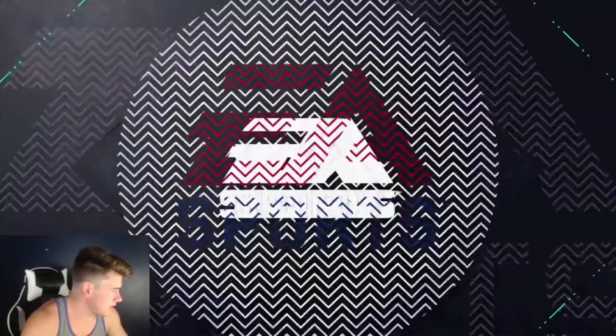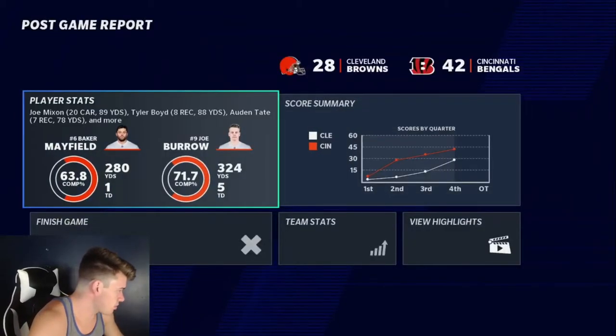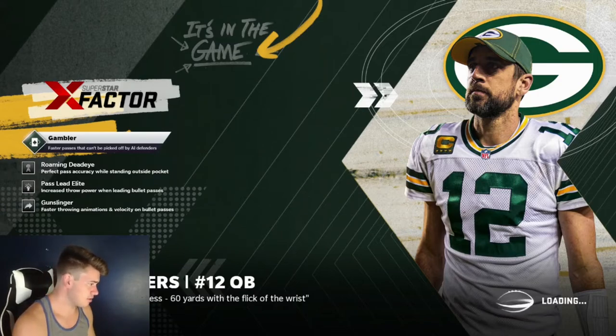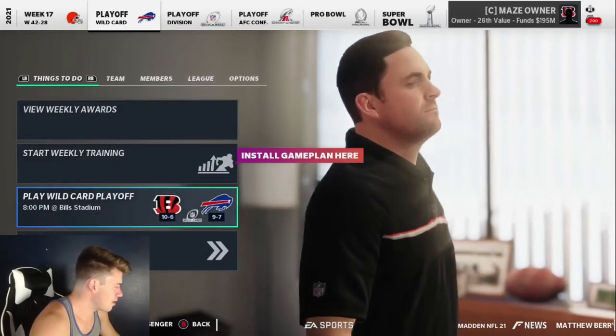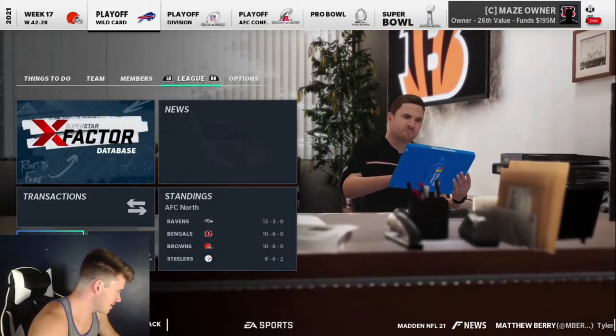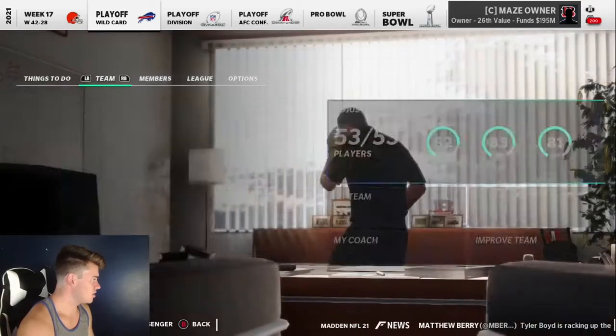So the Browns did go and score a couple more points in garbage time, but Joe Burrow went 324 for 5 touchdowns. Very good game. I think that does lock up a wild card spot. I'm not too sure, but I'm really hoping so. I think we do get the tiebreaker over the Browns. So we do end up getting into a wild card game against the Bills. So that is actually very awesome. I'm very happy about that. So we do make the playoffs in our 2nd year.